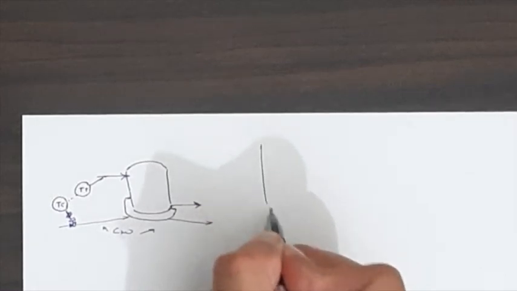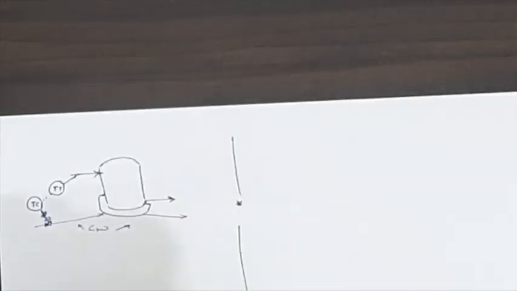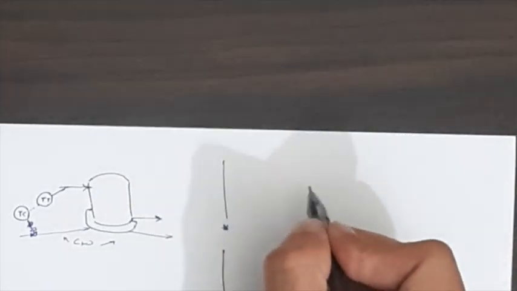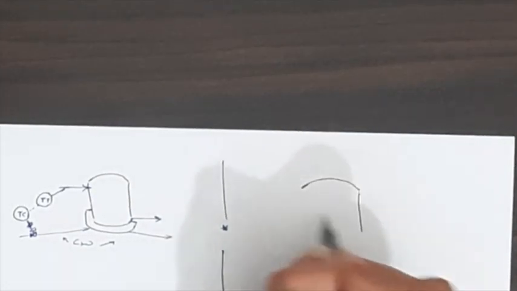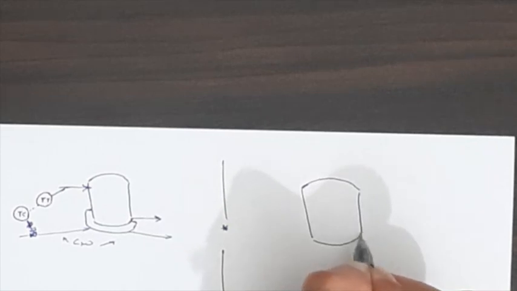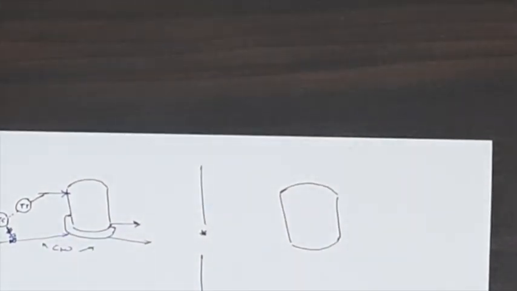Let's go to point number 3, and point number 2 you're going to solve it as assignment and submit it before next week. In point number 3, it says control the liquid level of a tank using a feedback system. So I have a tank and I want to control the level using a feedback system.